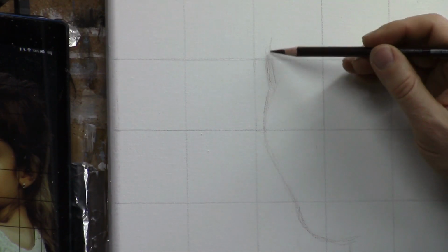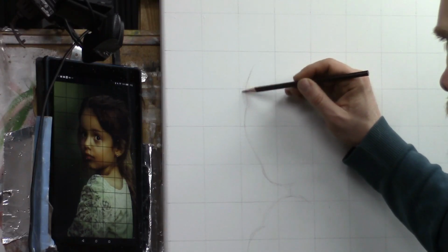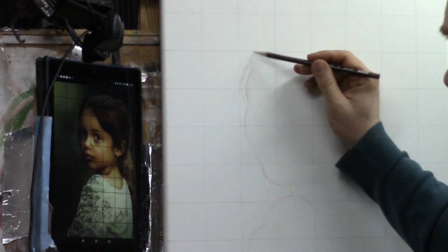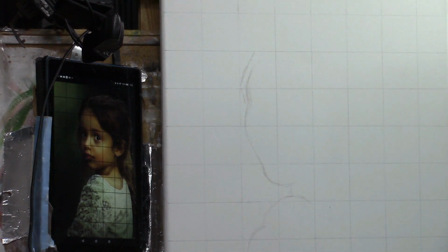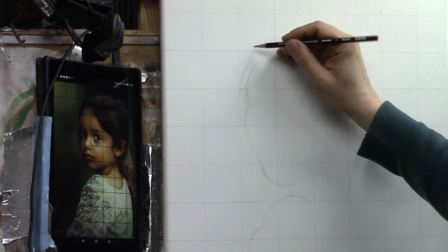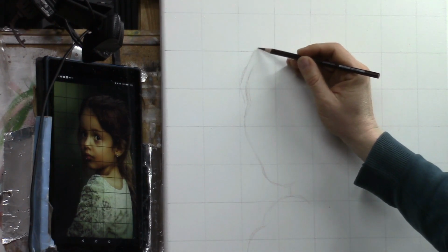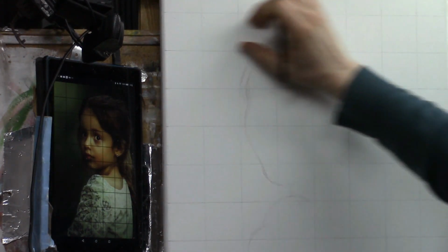Okay, so again, we want to see these shapes, just basically blocking out to the edge. I got her forehead now, her hairline becomes the dominant shape. So again, I want to study that angle, ask myself, how far along does this line intersect? Does it intersect 1/3 of the way between these two vertical hash marks? Does it intersect in the halfway point, 1/3, 1/4? Where does it intersect? And I would say it's just a little bit less than a half, maybe 2/5 of the way over.